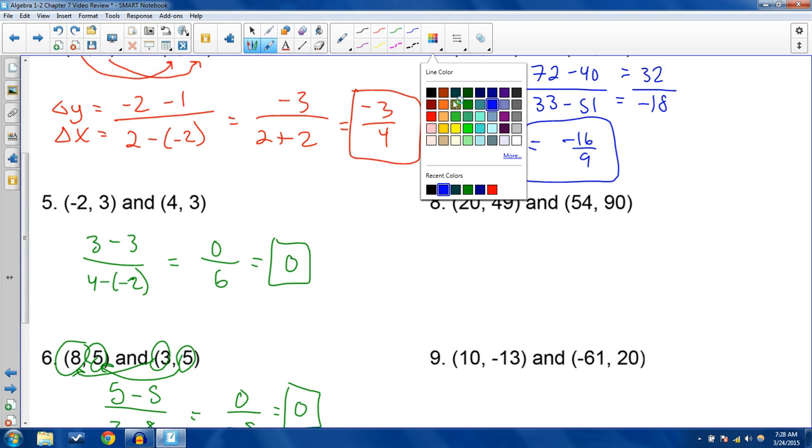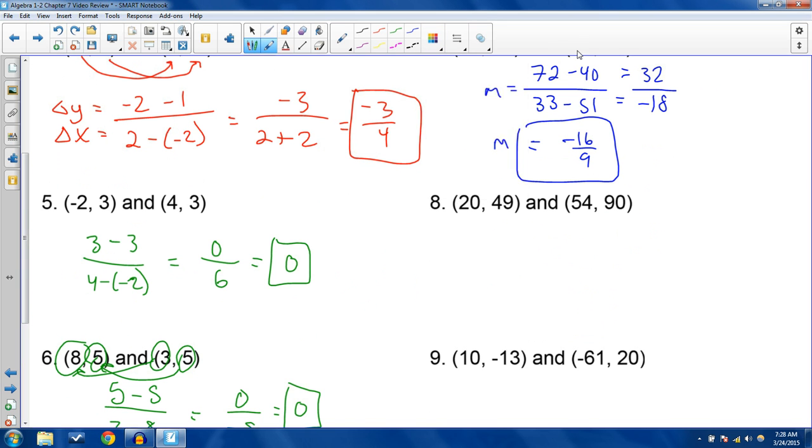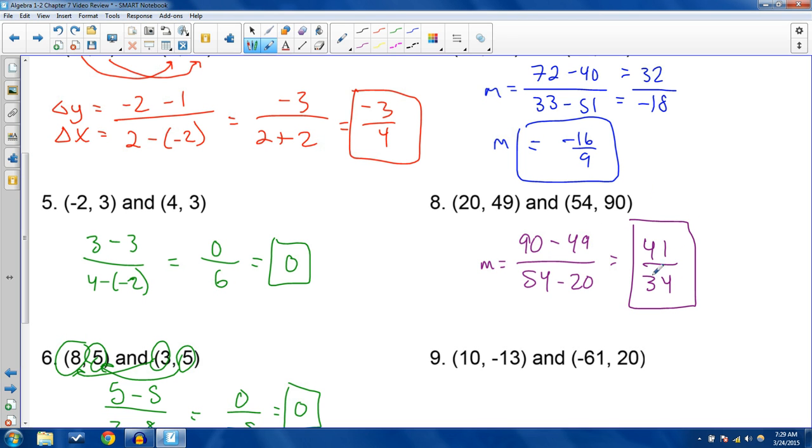Number 8. What color haven't I used? Let's use purple. Let's do 90 minus 49. And this is as simple as the practice is. Maybe you want to plot these on a graph and then count what the difference is, and you'll get the same number. But with bigger numbers like this, it's not as practical. I wouldn't want to count 41 values all the way up as I go, and then 34 values across like that. And by the way, this number does not reduce. I don't know why they're giving you weird numbers like that. I have to make sure that that calculated correctly. It looks like it did.